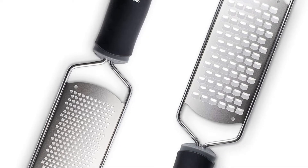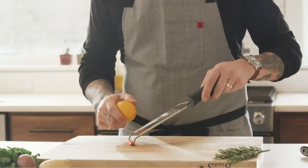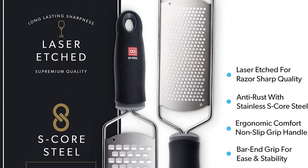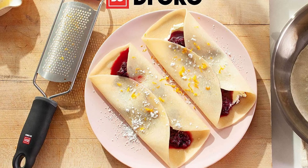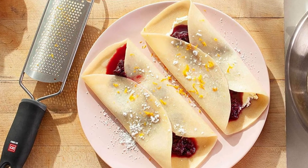The Dioro two-piece set will be an important part of your kitchen when it comes to grating and zesting. The zester and the grater have been designed with razor-sharp blades to ensure that grating and zesting is as easy as pie. It is important to note that both the Dioro grater and zester are dishwasher-safe and hygienic in design. As a result of the innovative design, food and bacteria are prevented from building up, which ensures a safe and healthy cooking experience.